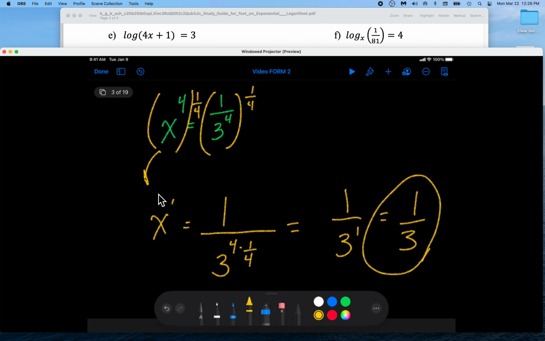That's your final answer. So again, when you're solving for x and the x has an exponent, you get it to 1 by multiplying by the reciprocal. You of course have to do the same to the opposite side. When you're faced with multiplying 3 to the 4th times 1/4, don't be cavalier. Set this up so you can clearly see that these 4's cancel out. Otherwise, you'll do something inadvertent, like call this 3 to the 1/16 or something. So get these lined up, cross those 4's out, and you end up with 3 to the 1st power.